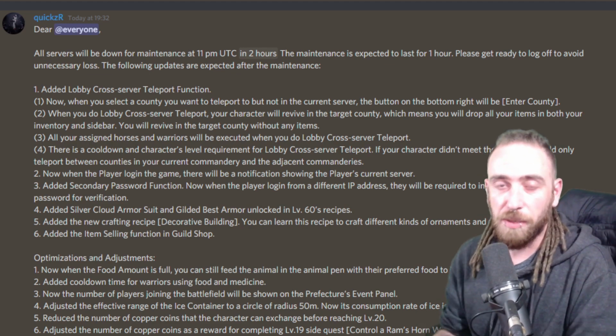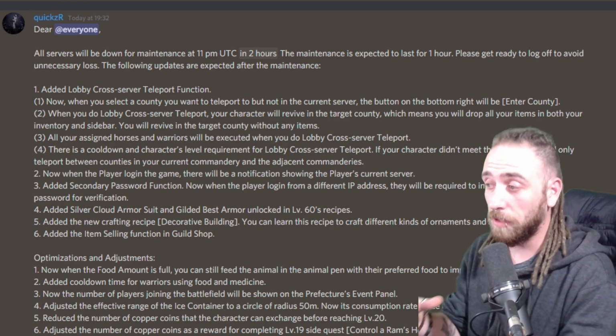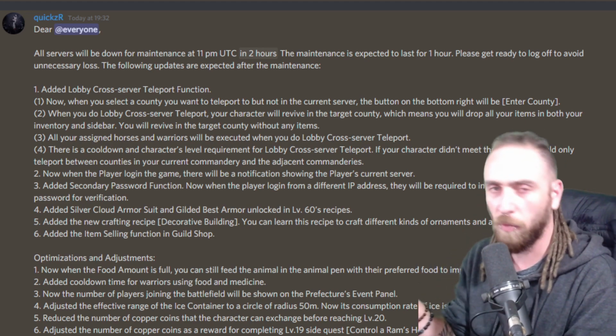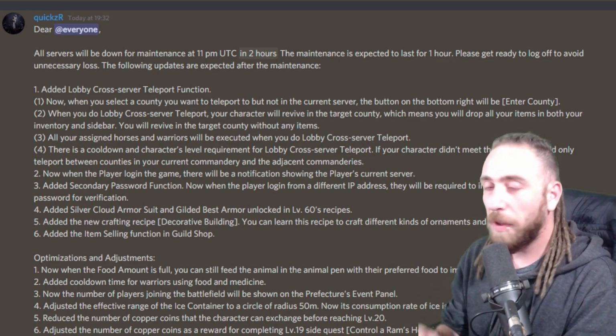The nitty-gritty of it is basically you can just travel from county to county in the actual starting menu where you go to pick your character, where normally on the bottom right it will say quick join. If you click a different server, you'll be able to just jump to that county. But there are some restrictions.